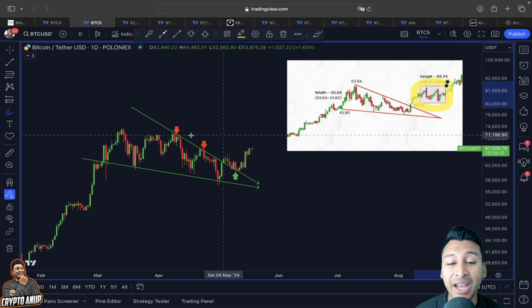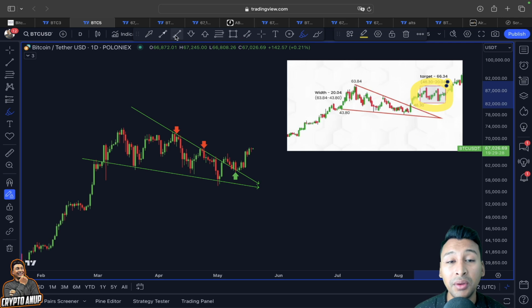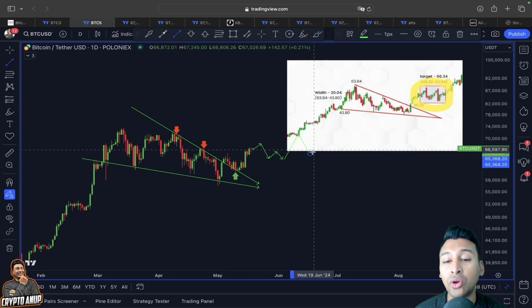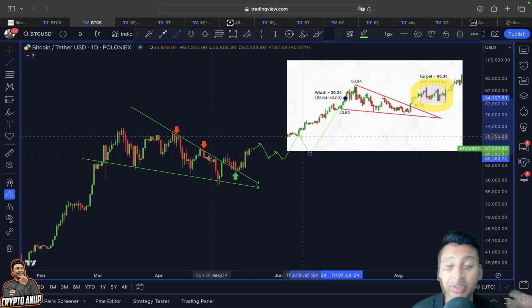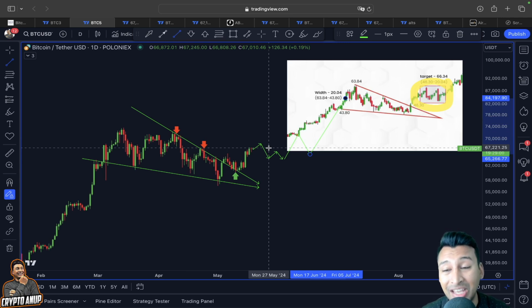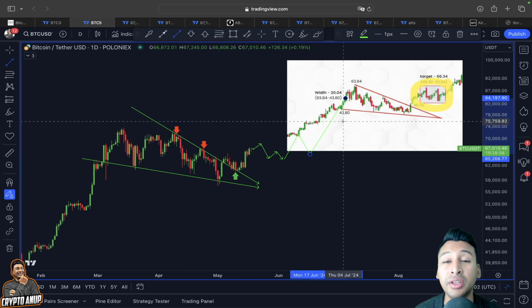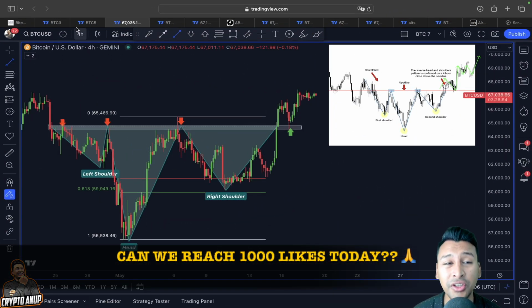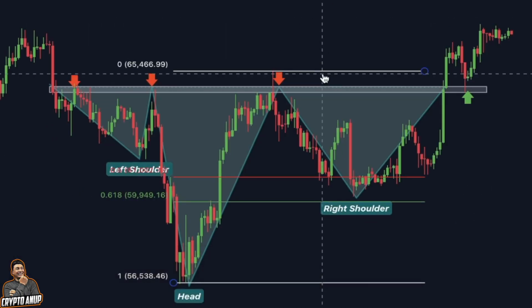I mean, after breaking out from this upper trend line, which rejected us in the past price action, we could show a move like this. I mean, more sideways movement, even some fake out on our way before continuing with this actual impulsive move. Yes guys, we are expecting price, after some sideways movement, even after some fake out, to still continue with this actual impulsive move, because it's not just this falling channel, it's not just this falling wedge, right? But it's also because of this inverse head and shoulder type of formation.